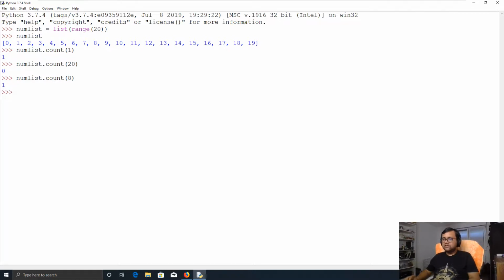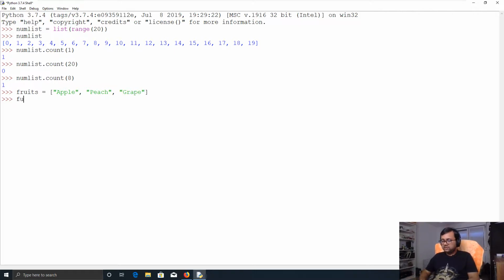You can do the same thing with strings. So if you have a list of strings, let's make one. So fruits is equal to, maybe we have our previous example, so apple, peach and grape maybe.